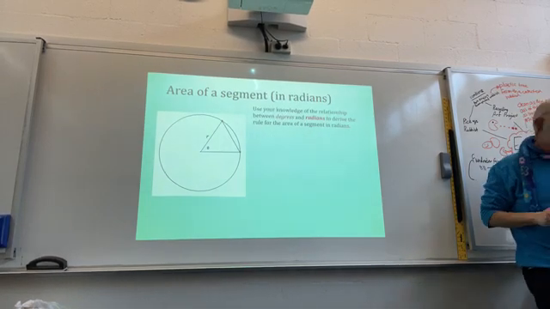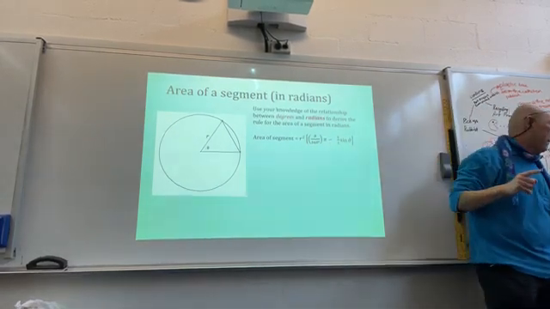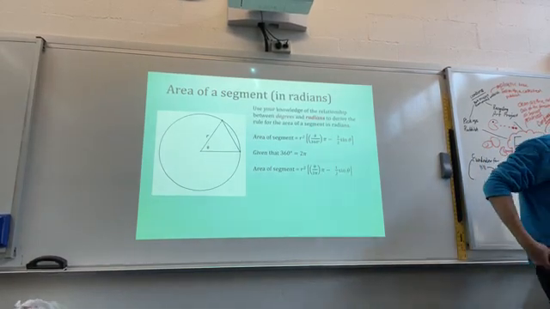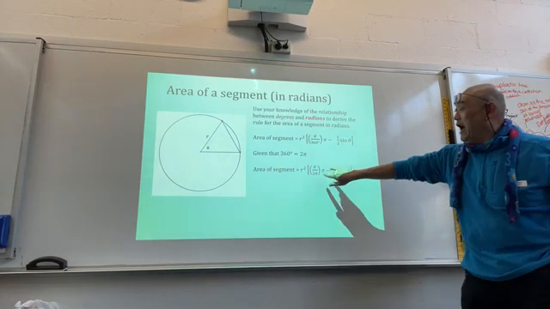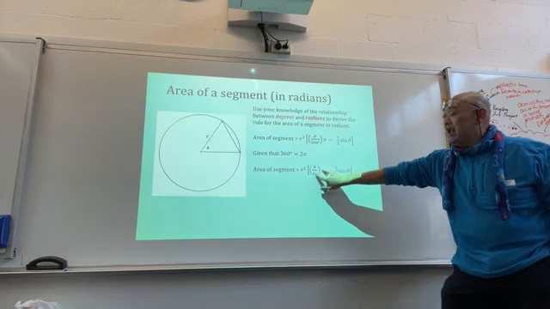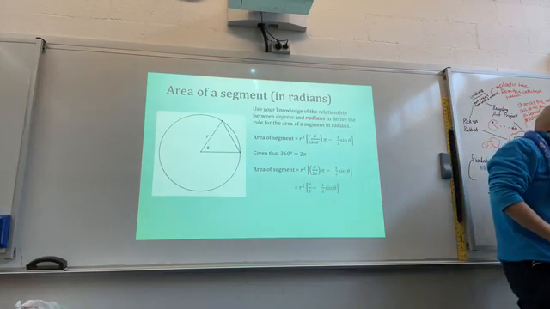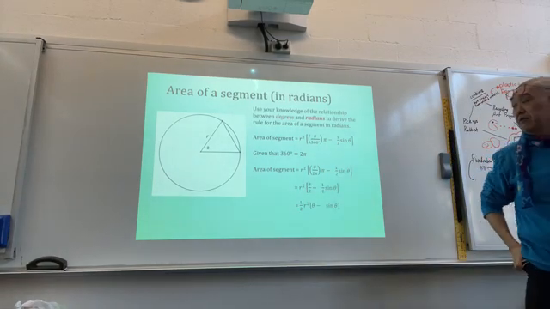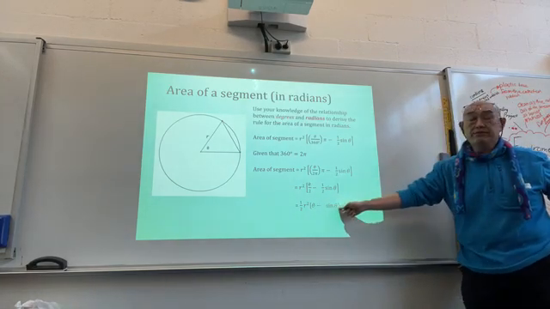In radians. Now, if I substitute that as 2 pi, what happens? So we now have area of the segment is r squared into theta over 2 pi minus half sine theta. Right. Can I get rid of the pi? Yeah. And then, can I factorize the half out? Yeah. Theta over 2, half. So therefore, rewriting it is half r squared, theta minus sine theta. Again, this is in radians.